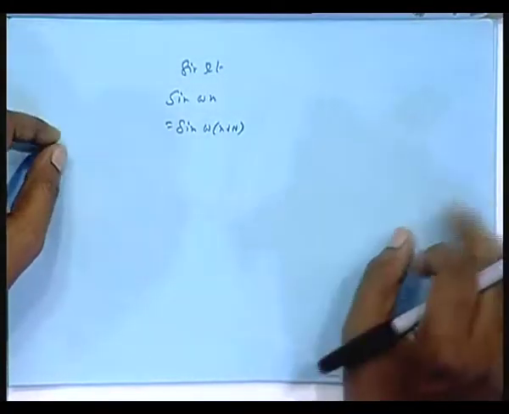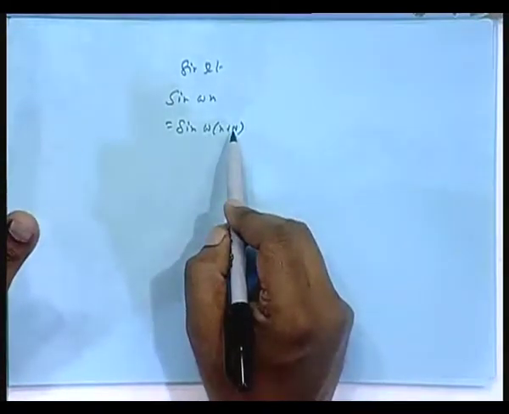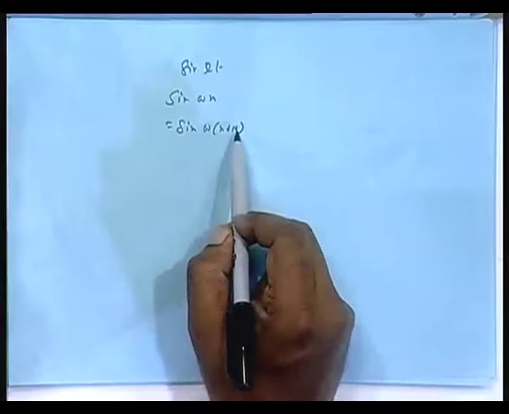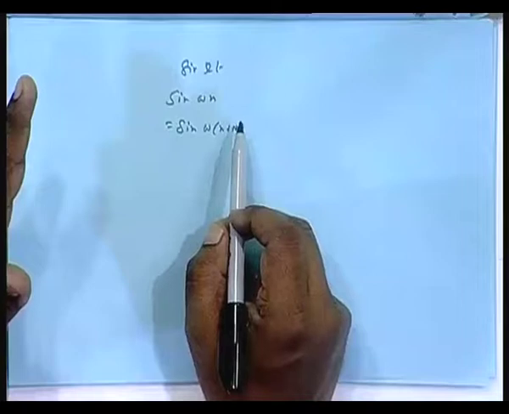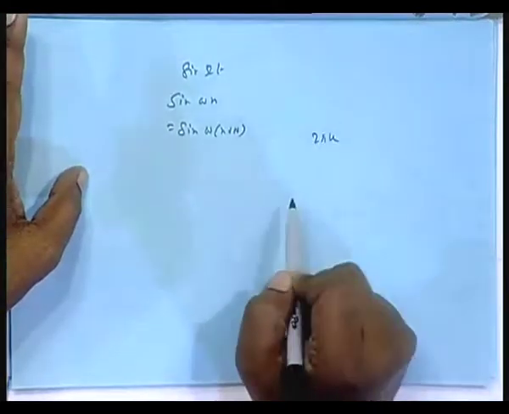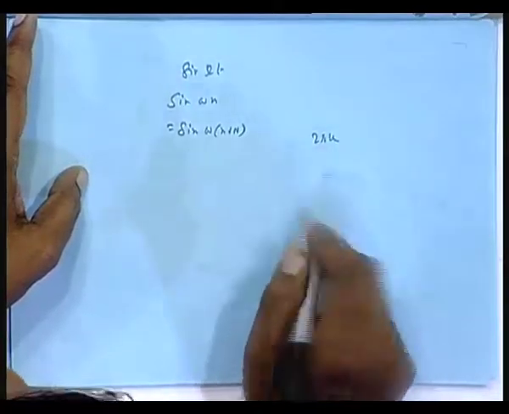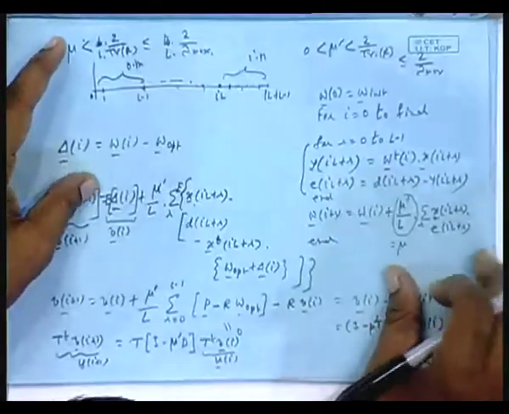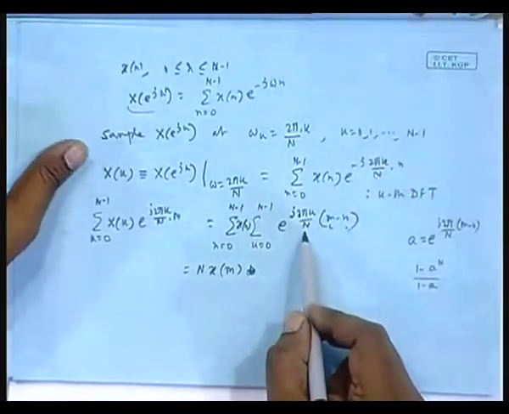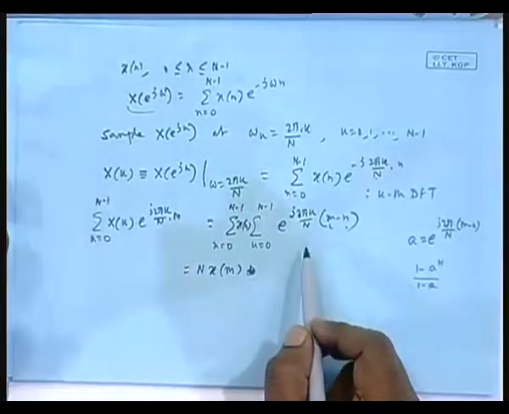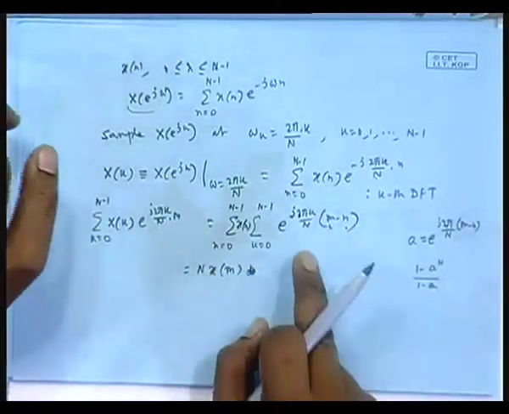N cannot be a multiple. So, capital N is an integer. So, omega into capital N has to be 2 pi or 4 pi or 6 pi or something, isn't it? An integral multiple of 2 pi. So, 2 pi into k. Omega n should be 2 pi k. That is why omega should be 2 pi k by n, and that is what is coming here. You understand that? Okay. So, that is why this periodic thing comes up, and that is why I made the statement that you will really integrate a full number of periods for this kind of choice.